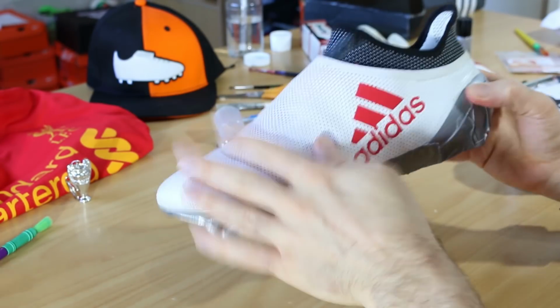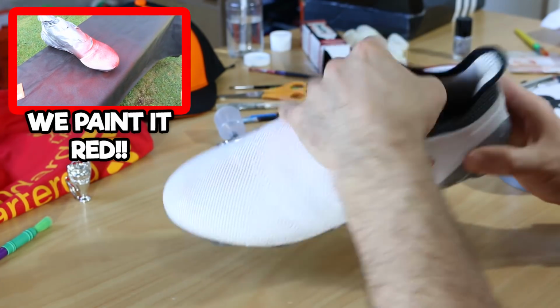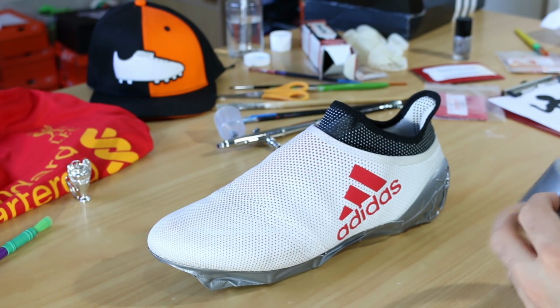I am going to spray this sole plate, but for now let's tape it up to protect it, and because I'm going to spray it, it doesn't have to be super accurate. Alright, great. And because I'm going to do a half and half fade, I want to make sure that none of the permanent paint that I'm going to put on gets onto this half of the upper. So for now I'm just going to tape over that, and we'll be able to peel that off in a bit.